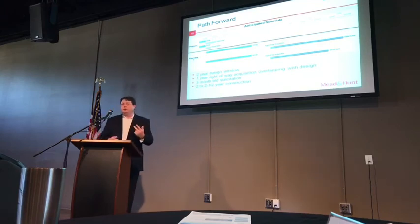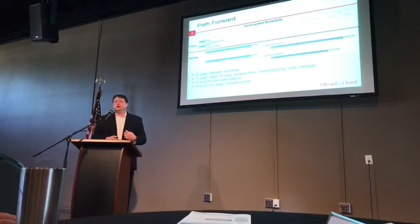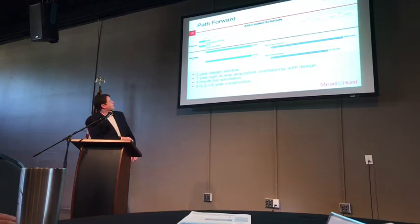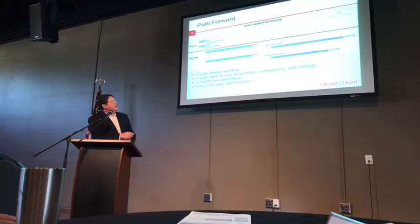So those are 2 projects that have been pulled out already, and we will probably run into some others that we can pull out and fast track above this bigger timeline that I'm about to describe. So alternate 7 is going to take about 2 years in design, to get fully designed and know exactly where the roadbed is going to be. Right-of-way is going to take about a year, but we are able to overlap 6 months of right-of-way with the last 6 months of design. So about 18 months into that design, we're going to be able to start acquiring right-of-way, which of course does take a little while.